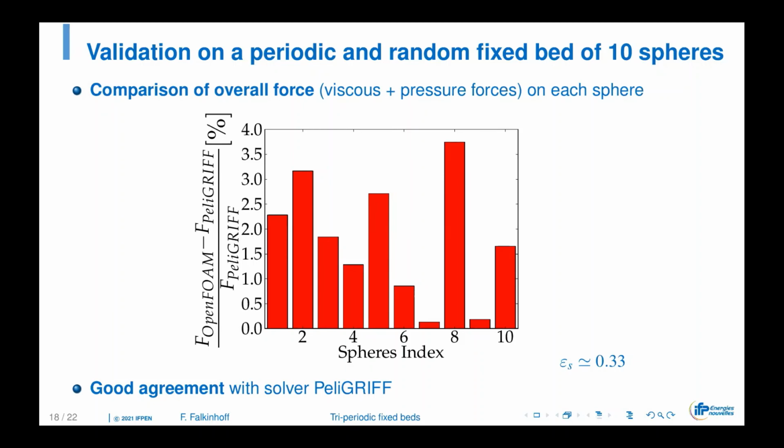You can cope with it with the parameter gap level increment that you have in Snappy. You can impose it at two different places in the dictionary, either as a global parameter or as a local parameter for each geometrical part that you want to mesh. Let's say you have a geometrical part that has small gaps, then you can impose a gap level increment, which increments the level of refinement locally when Snappy meets a gap.